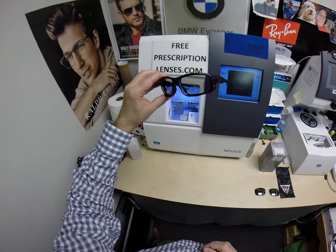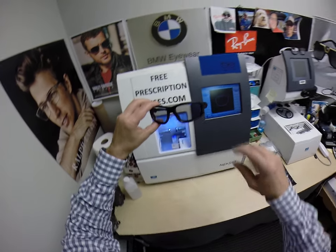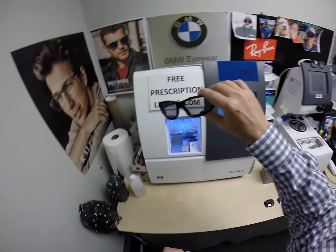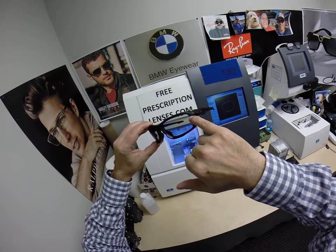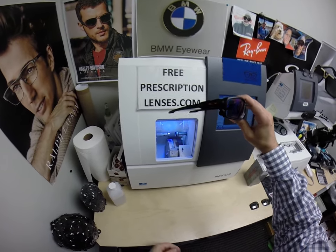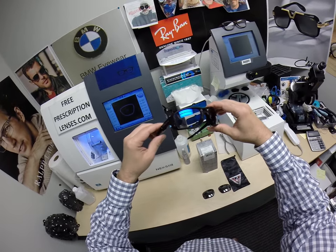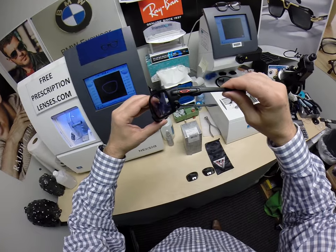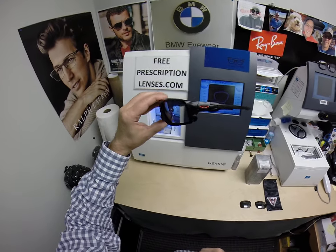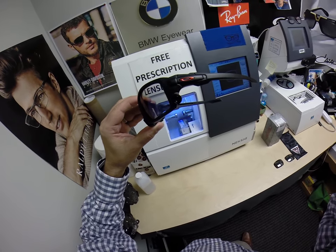During the coronavirus, a lot of brick-and-mortar optical shops are closed, but I am still open, so hopefully we can get things through a little quicker. Normally I ask about two weeks for any safety glasses, because an OSHA inspector has to confirm the stamp is on each lens before they're shipped. Eddie in Odessa, Texas — thank you so much for the purchase of the Transitions Extra Active Gray lenses with the blue flash mirror in your Oakley 9329 Ballistic Shock Tube, color 05, with the red Oakley emblem. Hopefully everyone else has got a chance to see how I bring that love and feeling back to glasses. Thank you.